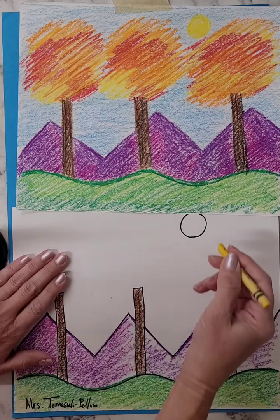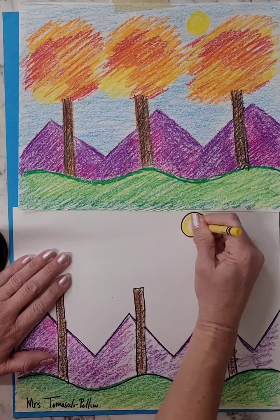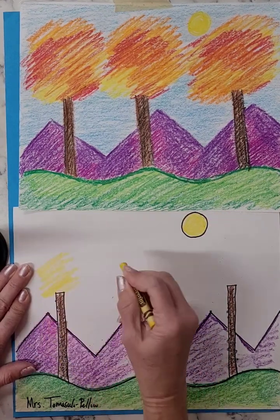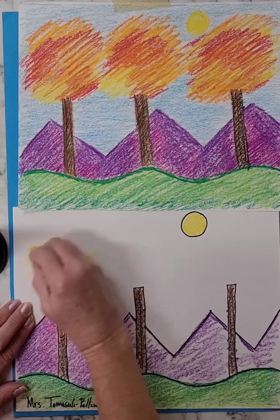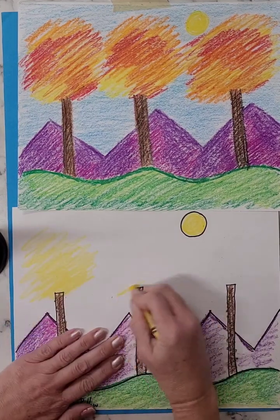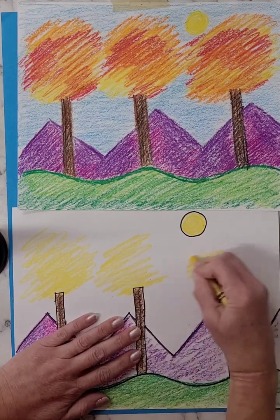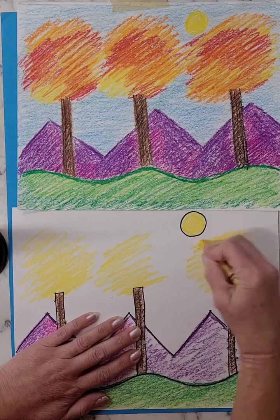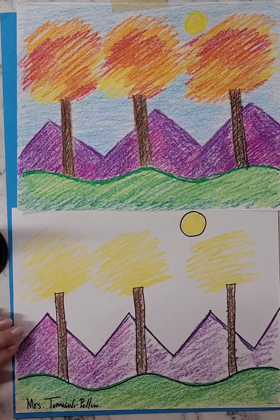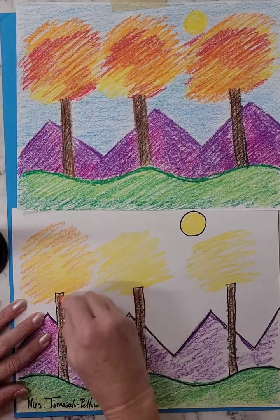I'm going to use my yellow for my sun, but I also want to show you how I did the leaves of the trees. So, I just kind of imagine that there is like a circular shape on top of the trees. And then I'm just kind of quickly filling in that circular shape. So you'll probably be able to see a little better with my orange.